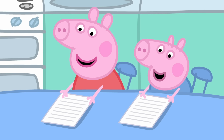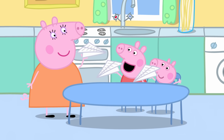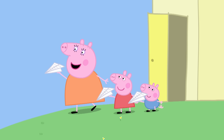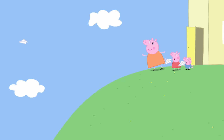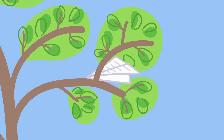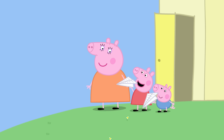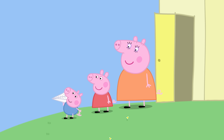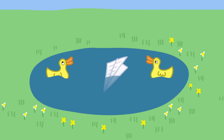Fold the paper down the middle. Now fold the corners in at one end. Fold those corners in again to make a point. Then fold the sides back like this. Paper aeroplanes. Let's see if they can fly. Ready, steady, go! Ooh. Mummy Pig's aeroplane has flown into a tree. My turn. Whee! Peppa's aeroplane has landed in a flower pot. Your turn, George. Whee! George's aeroplane is doing a loop-the-loop and has landed in the duck pond.